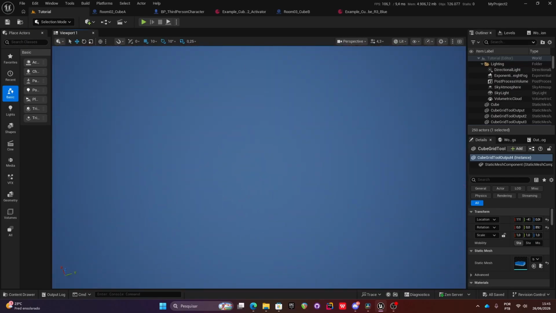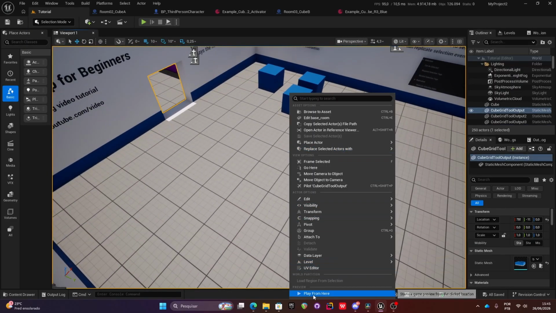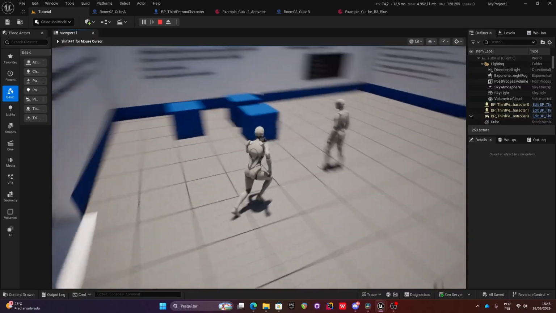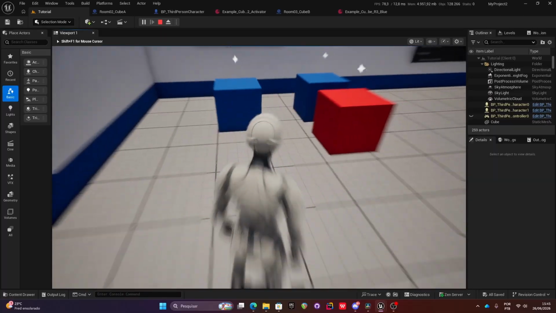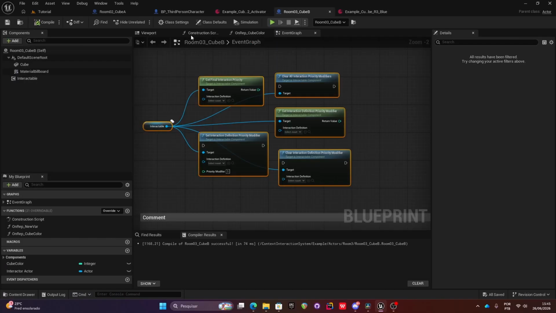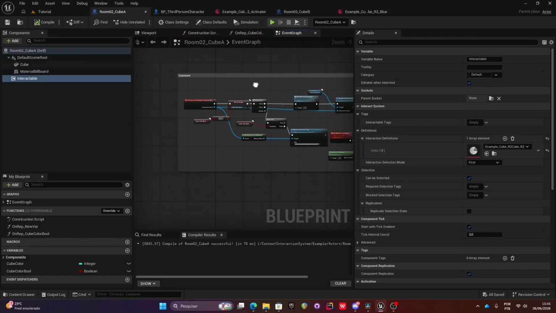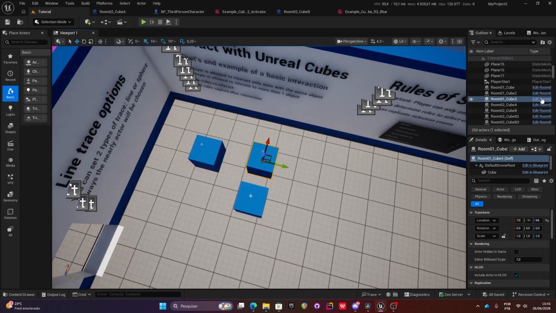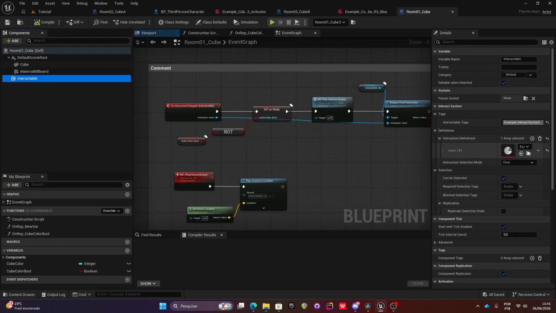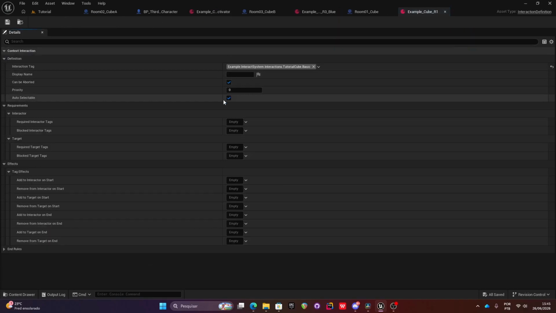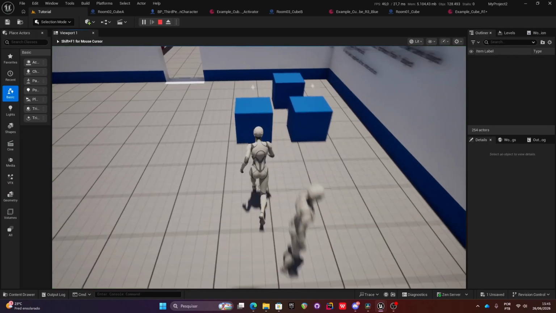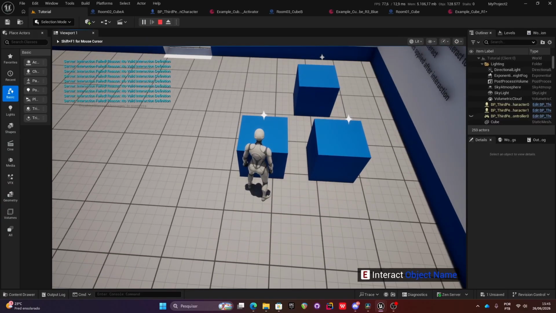For example, in room number 1, I have this cube with a simple interaction here, the blue cube. But if I edit the cube interaction definition data asset, if I change this, right, the player is going to try to interact, but no valid interaction definition is set.